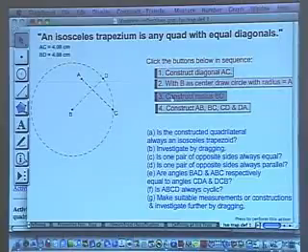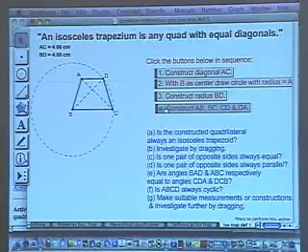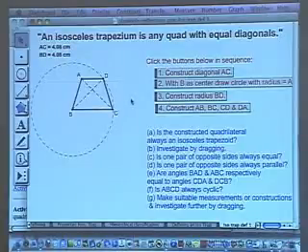Then we construct the radius BD, and we can see there that AC is equal to BD because that's how I have constructed it with the technology. And of course, all I now need to do is connect up the vertices to have my quadrilateral. And there's a quadrilateral that meets the given condition, meets the premise, as it were.